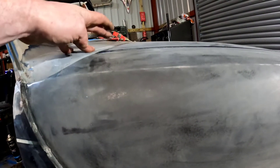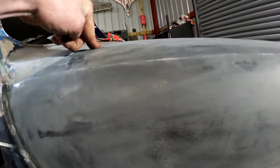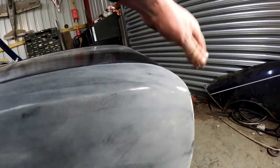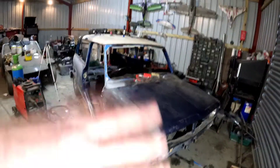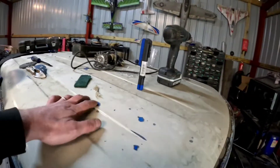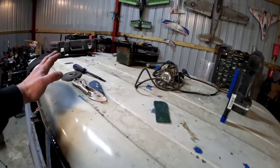See it's just a little bit high there, but all I'll do is loosen the nuts on the hinge, push it down and it'll go down. It's going to sit a bit low here because of the little rubber stoppers underneath — once them stoppers are in it'll bring it up level. I'm more than happy with that. Give it a quick rub down with some 180 grit. I've got to rub the whole car down — there's still quite a bit of work. I might even get some industrial paint stripper on the roof because there's quite a lot of flaking. I might just strip it back to bare metal and start from fresh — it'll probably be easier.